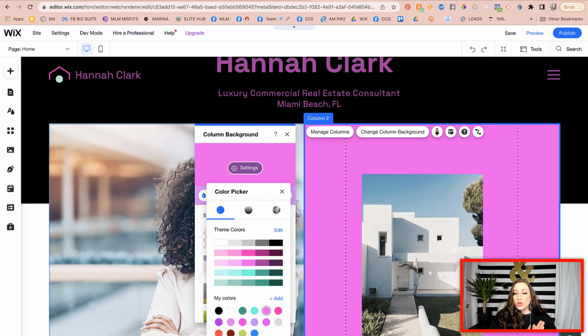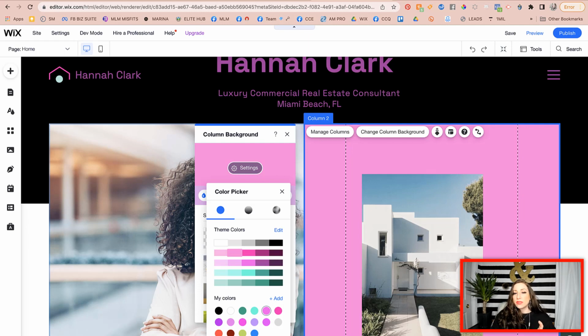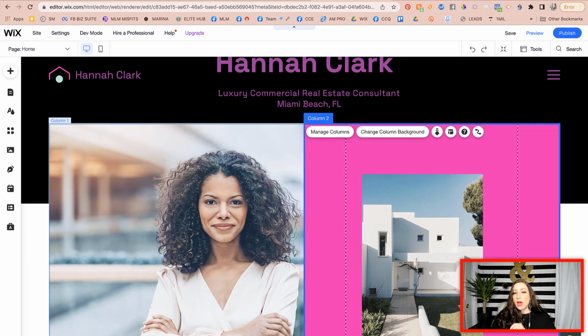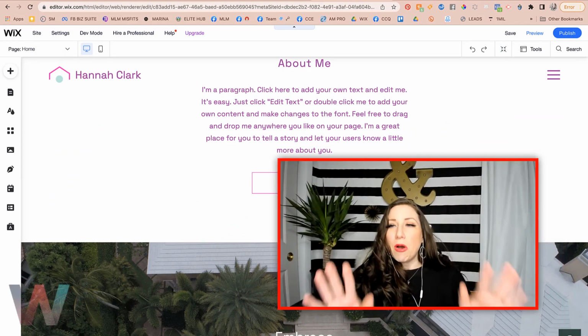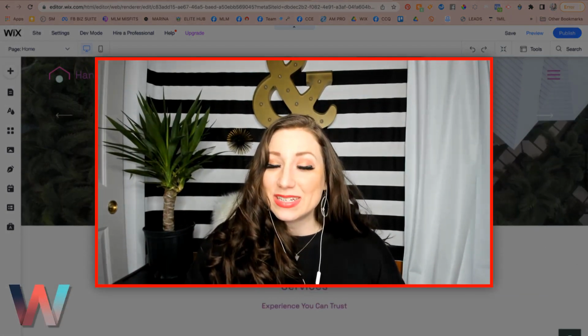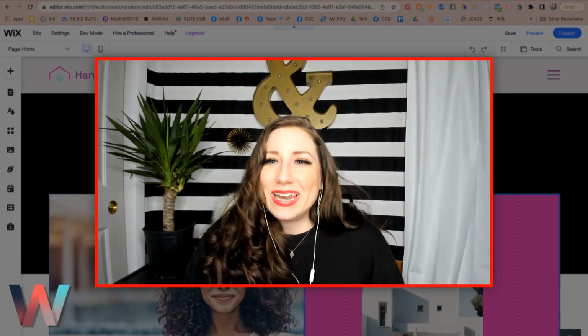If not, what you'll want to do is go into the theme and then make sure that you change it to the new color you want. And then it will automatically change over all of those elements that were within your site theme color. It will switch all of those over. So hopefully that makes sense, and hopefully this saves you a whole bunch of time while you are editing your website.